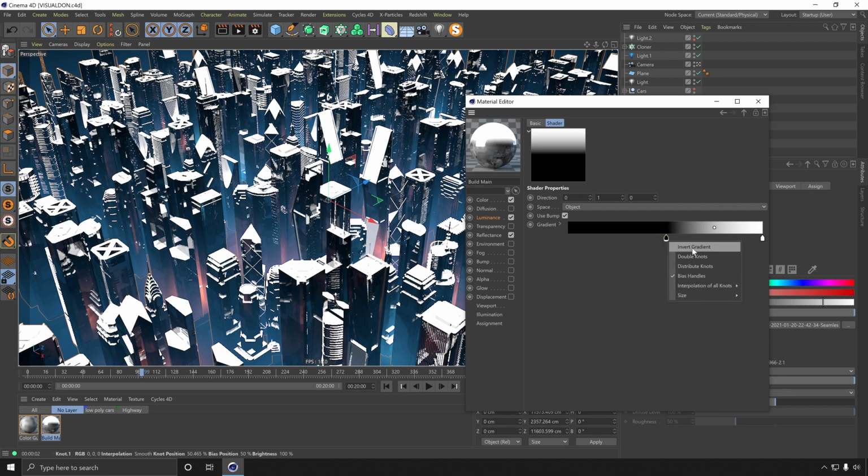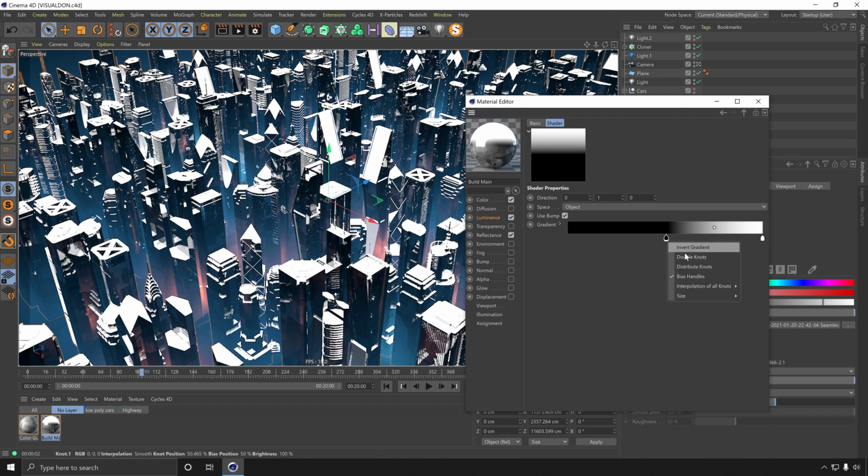So invert the gradient. And by the way, this kind of thing would be used, for example, if you were trying to create a snowy mountain scene. You would use the fall off shader to have the snow at the top of the mountain, and as the mountain slopes down, the snow would disappear. So you would only have the snow caps at the top, much like we only have the white parts of the building here being at the top.